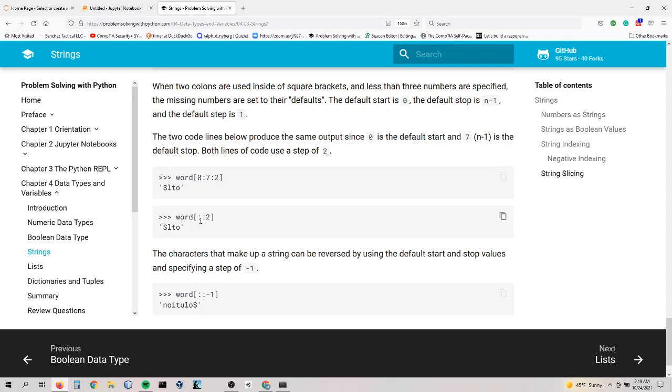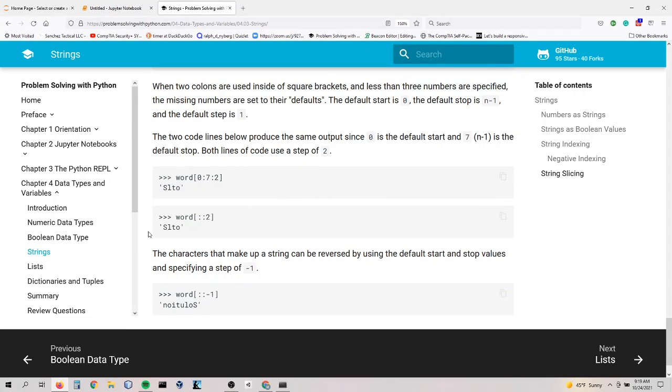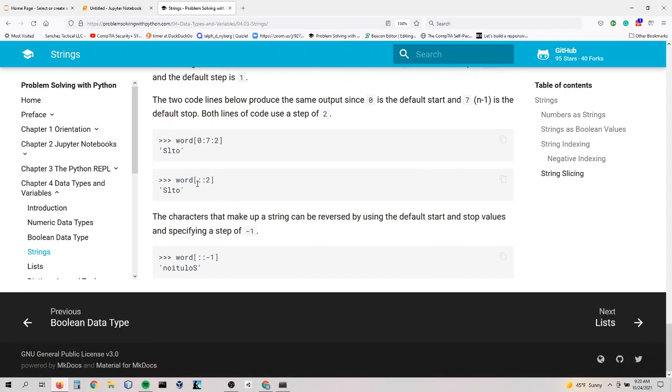So do know that you could also do double colons. Let me see if it talks about this. The 2 lines of code produce the same output. Okay, because when we do the colon, it indicates all, right? So I guess index all with index all. See, some of this gets a little confusing even for me to explain myself, but do know that you can use the empty colons and get the same result as this.